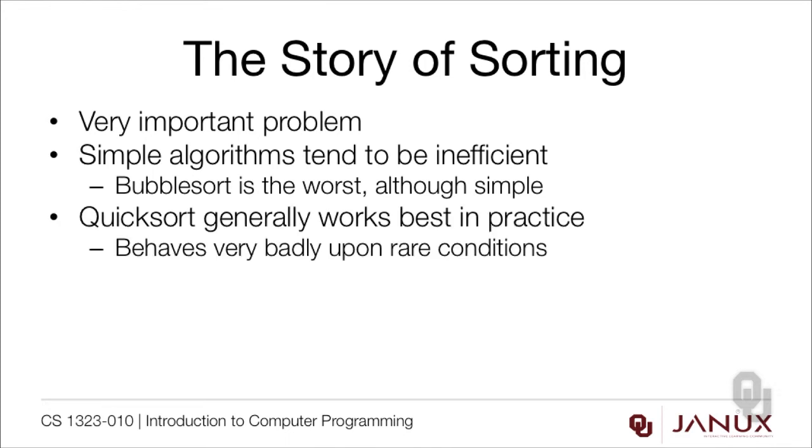Then there's our hero, which is quicksort. And quicksort is great, almost always. But there's this problem. It has what's called a tragic flaw in literature. So, for example, if you've read about Oedipus, his tragic flaw was being so clever. It led him to try to be clever when he shouldn't have been clever. Well, quicksort is like that. Quicksort is our hero with a tragic flaw. Generally, it's the best algorithm going, but every now and then there's a case where it behaves really badly. In fact, it can behave as badly as bubble sort or selection sort. So that's a pretty big tragic flaw.